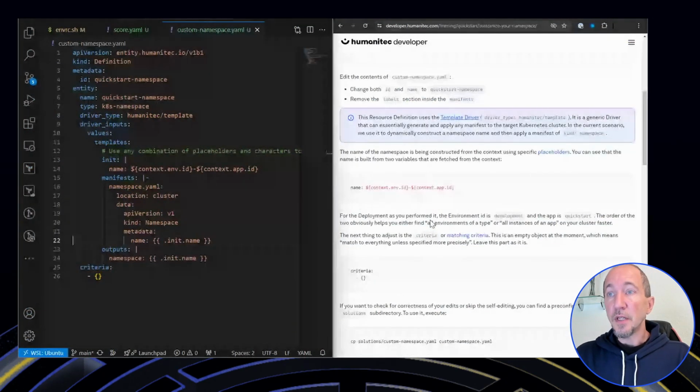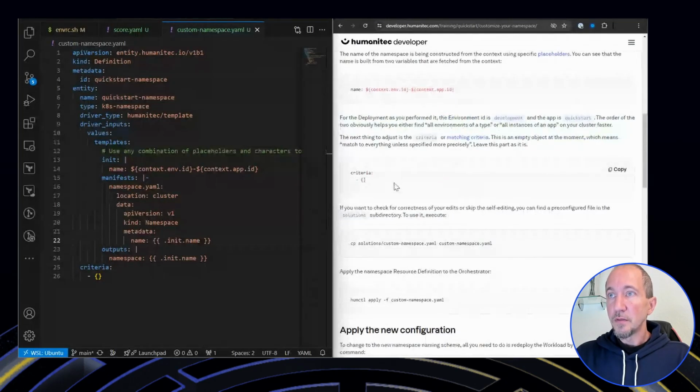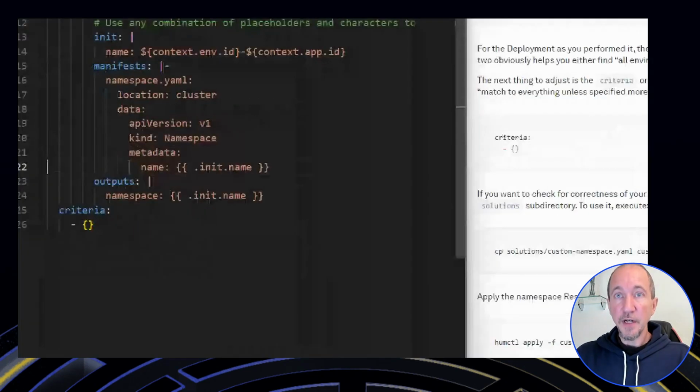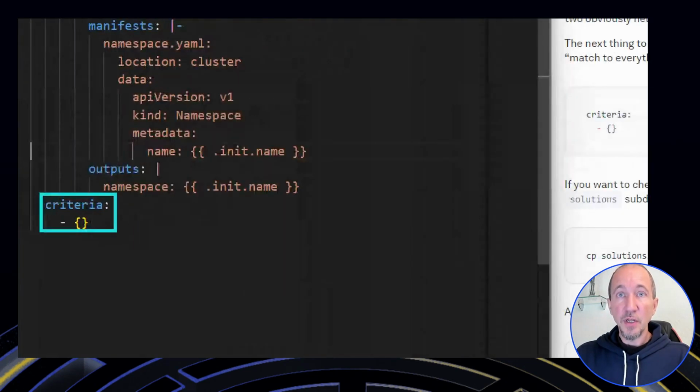Great. The next thing to adjust is the matching criteria. The matching criteria down here define for any resource definition, well, in what situation should this resource definition be chosen over all others. There can be more than one resource definition for namespaces.